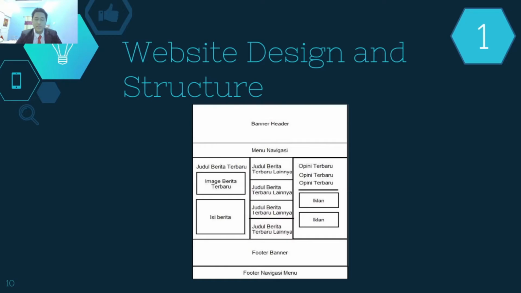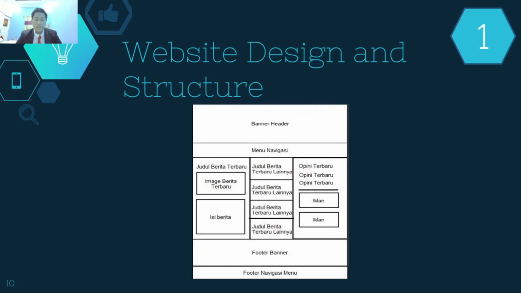As you can see on the screen, this is the design of the homepage of the news website. This page can be accessed by everyone, including the admin, the journalist, and also the user. The banner header is on top, and below it there's the navigation menu.